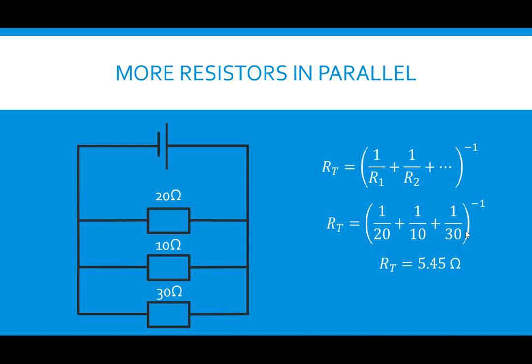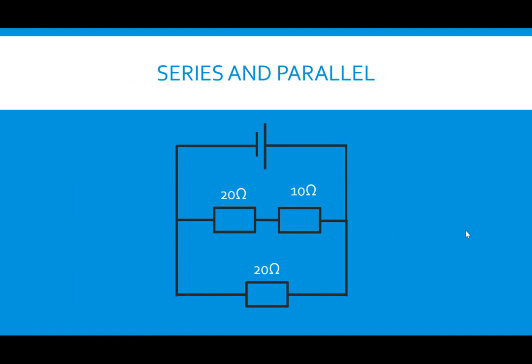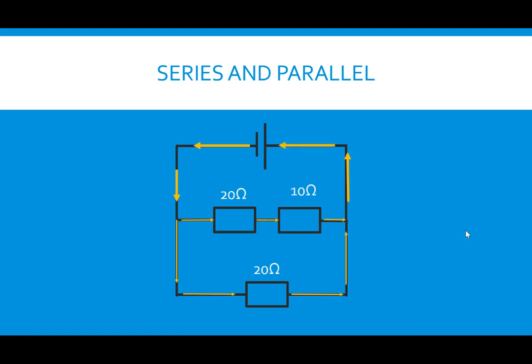There are some questions, however, that are even more difficult. We've got series circuits and parallel circuits. So you've got to be very careful with what's going on here. And so if we go back to our understanding of how the current is flowing around the circuit, so we've got the current coming out like that, then the electrons are going like that. Then, of course, it's going to be splitting. So only some of it is going through the 20 and the 10, and some of it is going through the 20 at the bottom. So if we fill in the rest of it, that's our picture of how the current's flowing.